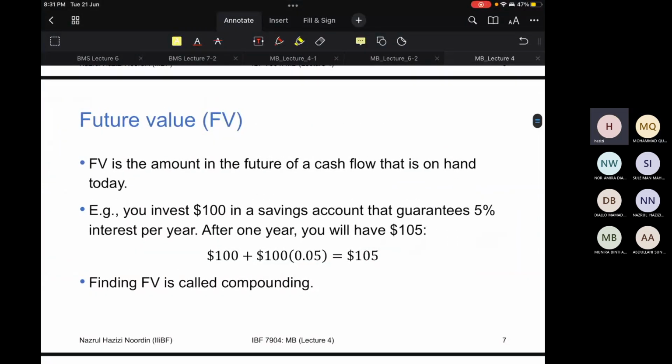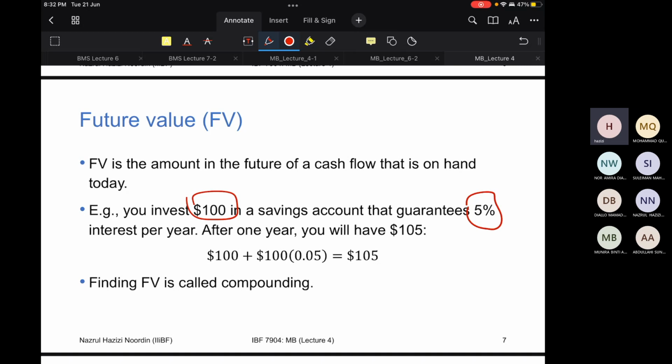Right, I give you the simplest example: depositing money in a bank account. Let's say you open a saving account with $100, right? Because you know that we learned about the concept of inflation, right? If the bank says that if you deposit your money in our saving account, we will give you 5% returns on your deposits, then as a depositor, you have to ensure that the inflation rate will be lower than 5%. If it's lower than 5%, you are in safe hands. But if it's greater than 5%, meaning that your return on your savings in the bank is no good. That's why people are afraid of inflation. We're talking about inflation now, post-COVID, right?